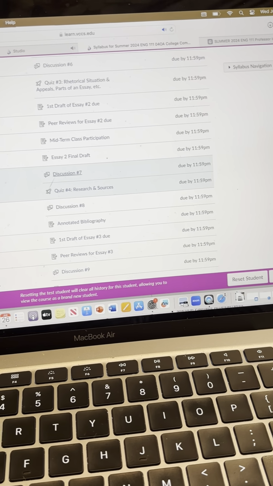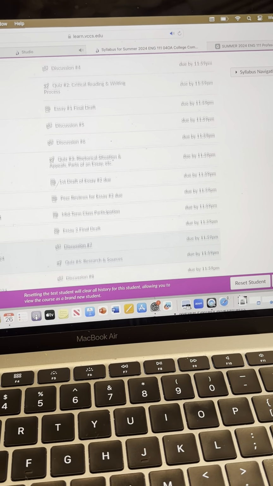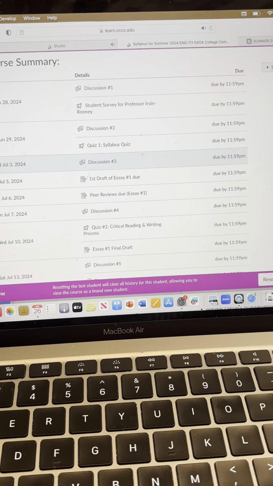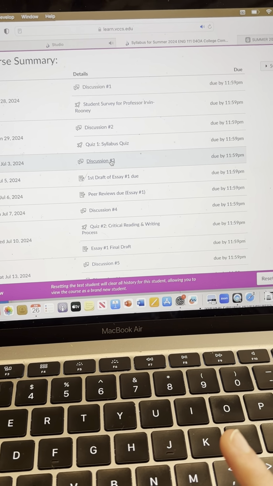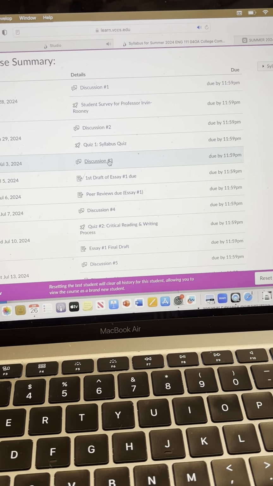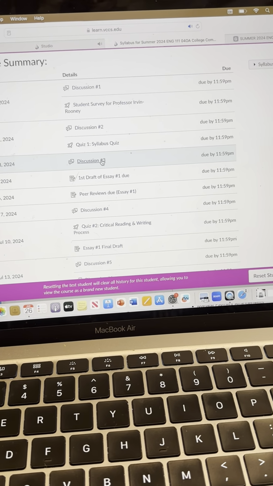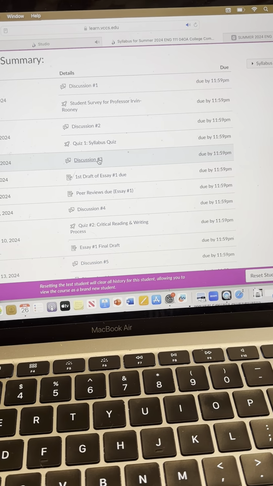For the most part, you are able to work ahead. The only times that becomes slightly harder are when you're waiting for others to post discussion board posts so that you can respond to them, but you can always make your initial post ahead of time. Just remind yourself that you do need to come back and make those two comments on your peer's post.